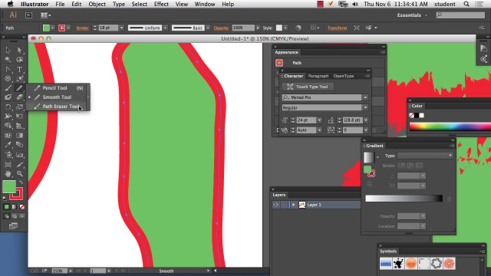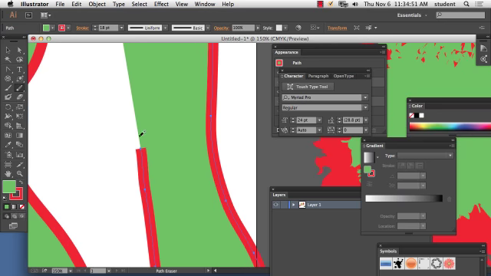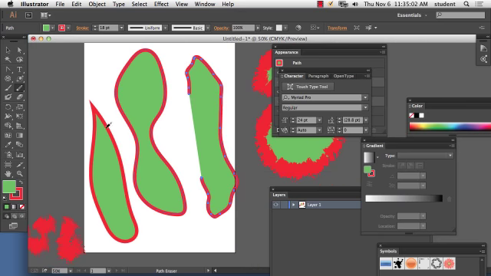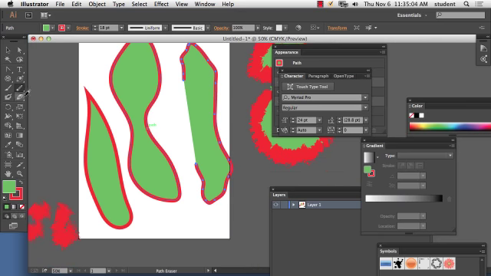Then you have, of course, the path eraser tool, which will then cut out your path. I was hoping it would do the other side. It doesn't really do that. And again, this is the line that's around the outside. So if you want to remove the line that's around the outside, you use the path eraser tool. That's the stroke, right? The line that goes around the outside is the stroke, but you still have a fill on the inside, right? At least in this example here. So that was the path eraser tool.